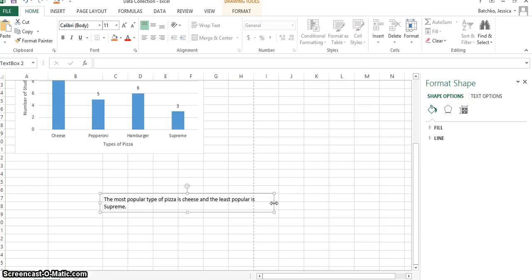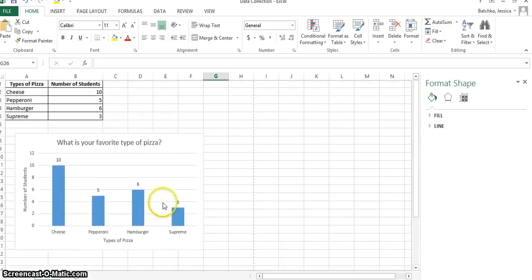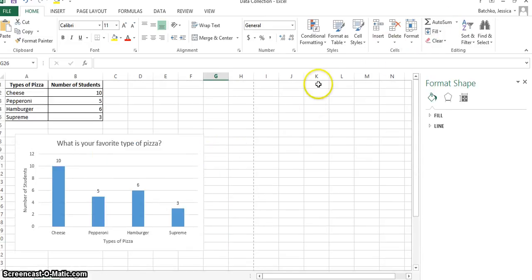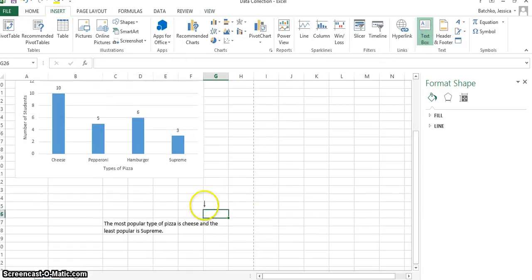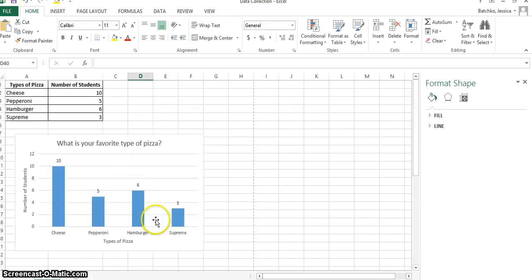Now I'm going to move this so that it's on this page, because when I went to that print screen, it said this is the page that's going to print. So I'm going to move it over. Now I'm going to add another text box down at the bottom so I can have my name on there, so when it prints, my teacher knows who it belongs to. So again, I'm going to go to Insert, oops, and then I'm going to go to Text Box, and then I'm going to put my name down here. Okay, so that's pretty simple.